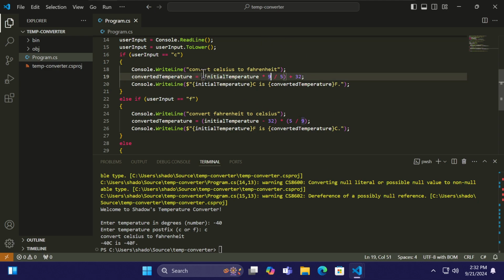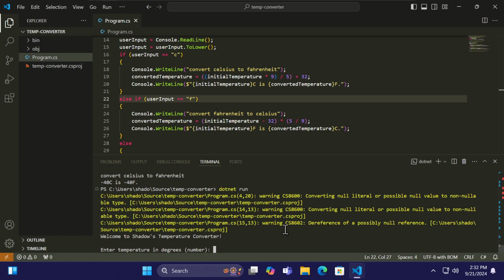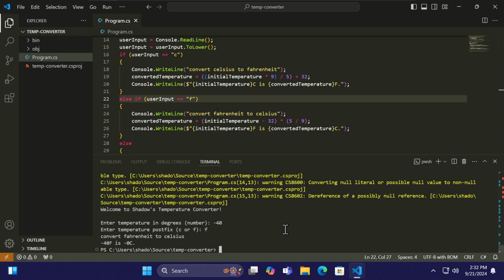So let's add another parenthesis here to make this more clear. Now we're saying initial temperature times 9, and then take the result of that and divide by 5, add 32. Let's do it the other way and see if that works now. So negative 40 F is 0 Celsius. So we got a bug here as well.